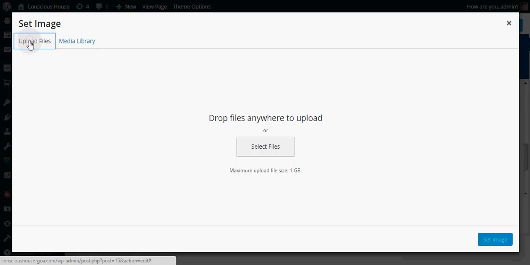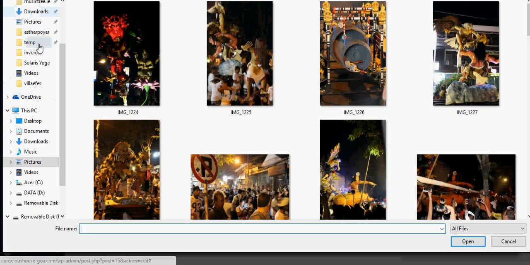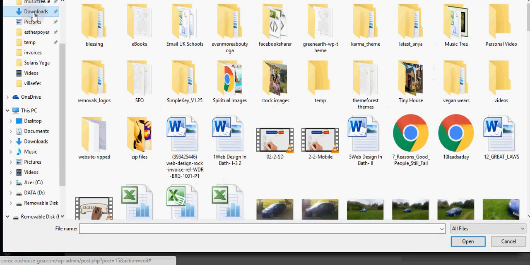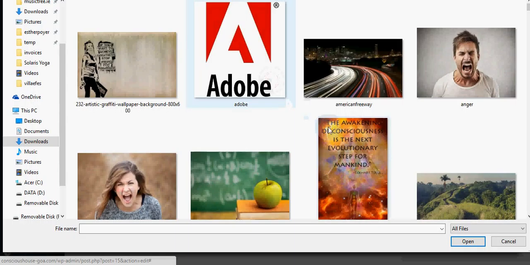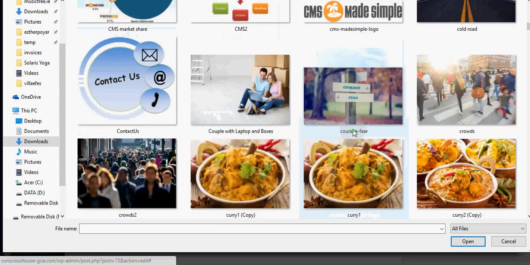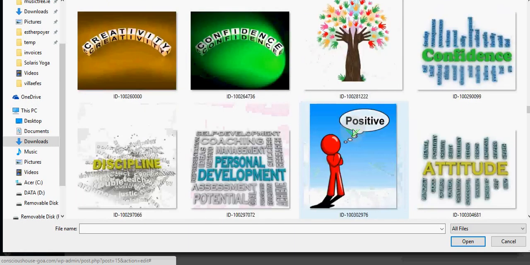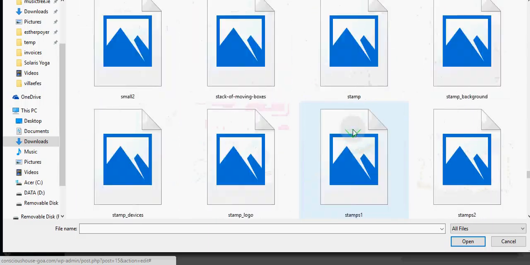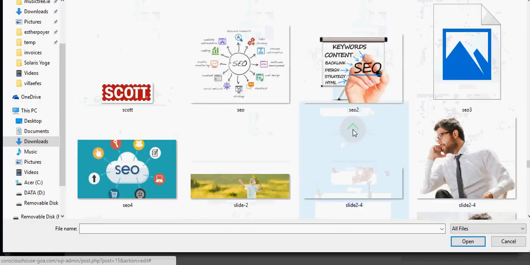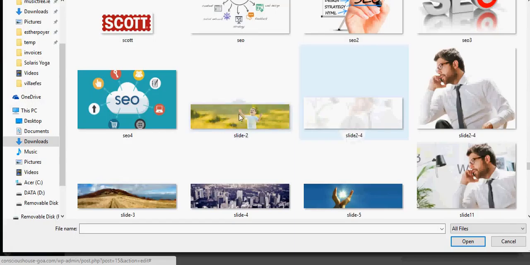Upload another file. So I need to go to downloads, stock images. Use this one.